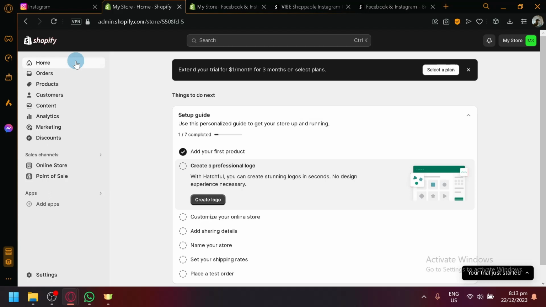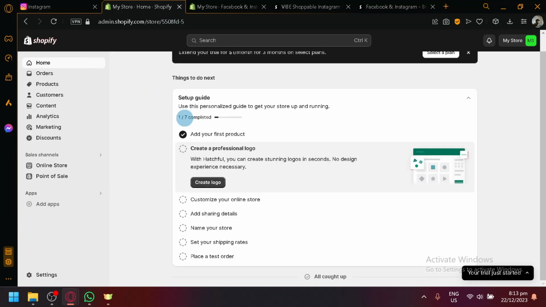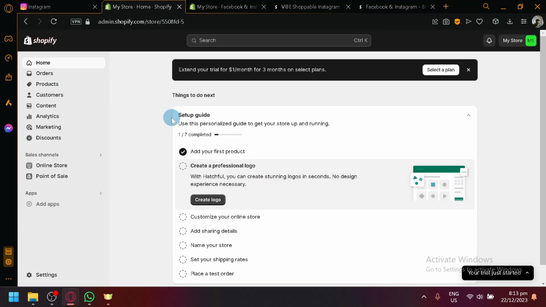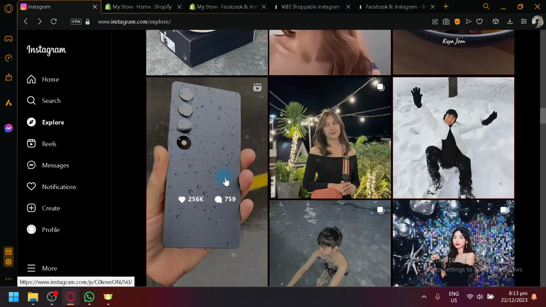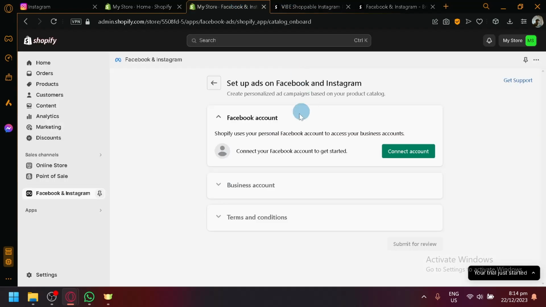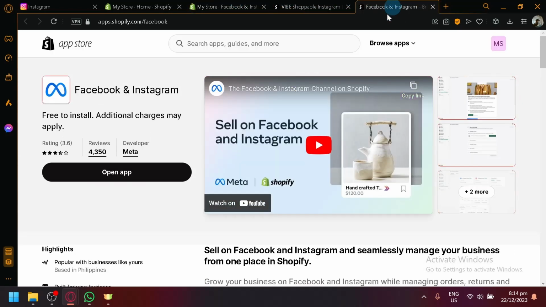Although you could still manage them on the respective platforms, like inside of Instagram or inside of Facebook as well. You are not limited to that. You can easily make use of Shopify's amazing and beginner-friendly features that are typically very hard to get lost in. So that's basically it, guys. That is how you will be able to create an Instagram shop with Shopify. Now, a bonus of that is Facebook, of course, because Facebook and Instagram are connected, but that is how you will be able to do it.